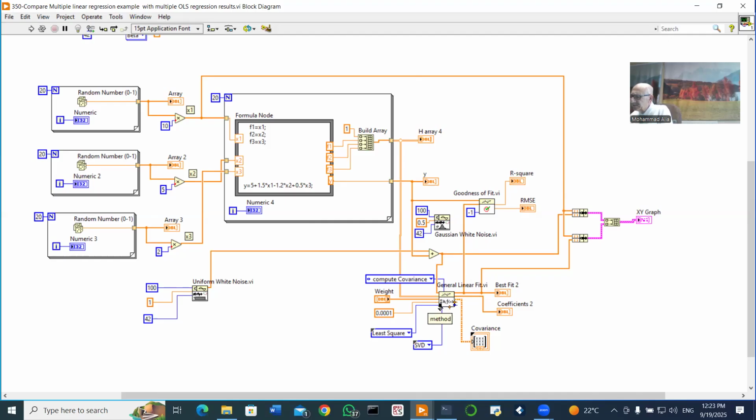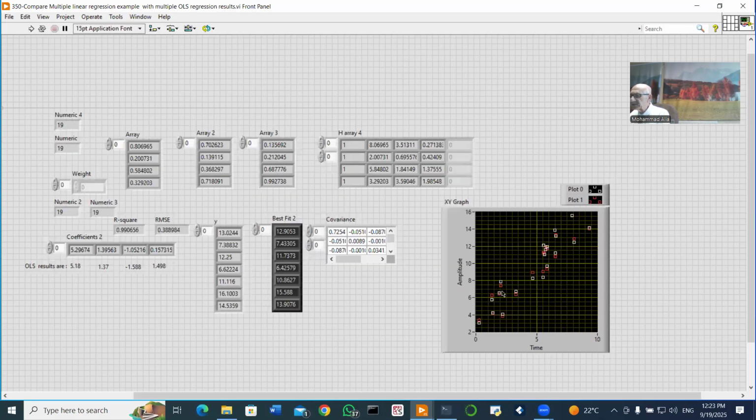And here I have selected the least square method to be used. So all the inputs to the VI are available, and at the output I get the best fit array, which has the values directly calculated here, which represent the best fit values.